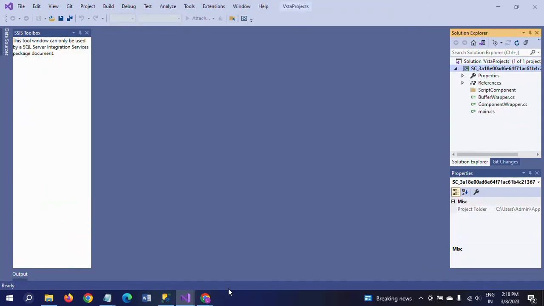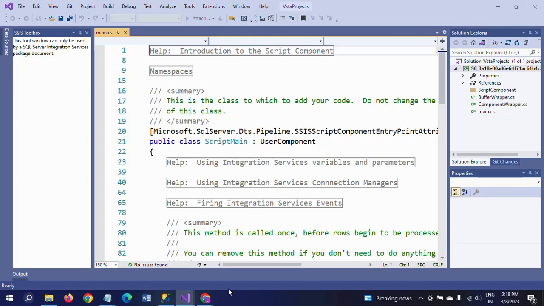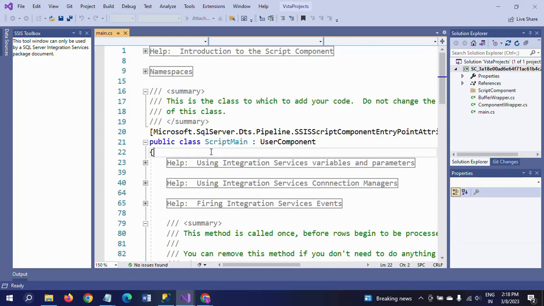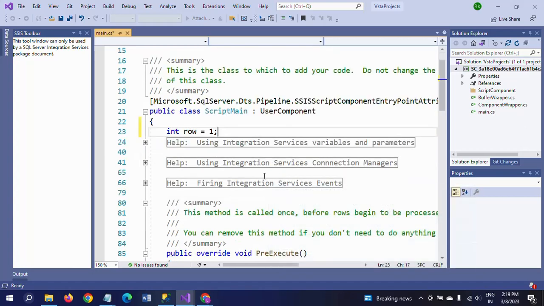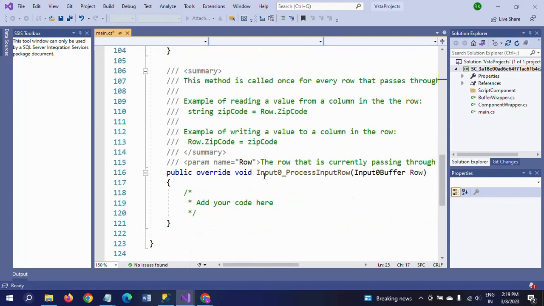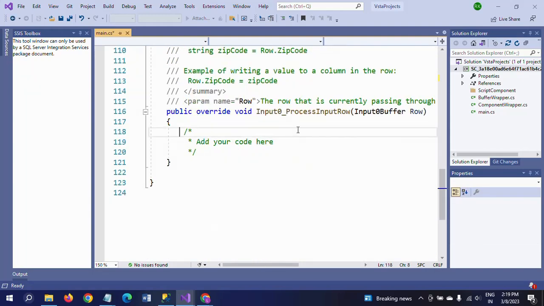The window is getting opened now. I am declaring an int variable, int row is equal to 1, semicolon. Next, I will go directly to the public method, where I am writing 2 more lines of code.